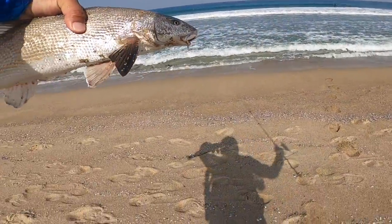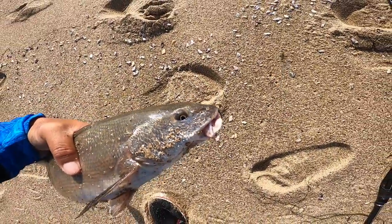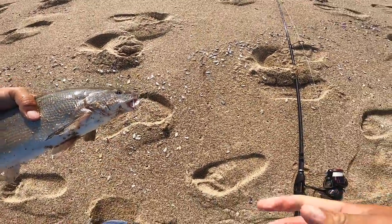We got him. There he is, guys. Corbina number two. Got hooked, set the hook right in the corner of the mouth. I saw him eat it, guys. That's the dream.